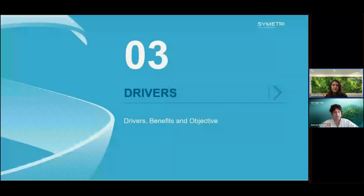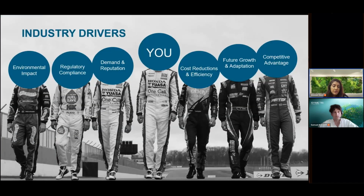Let's start today by looking at some of the key drivers that are driving sustainability in our industry. These are the forces that are pushing us to evolve and take meaningful actions. Our industry, as I mentioned, plays a major role in global carbon emissions. Building and construction are responsible for 37% of global emissions. Governments are responding with stricter regulations, and clients, investors, and even employees are demanding more sustainable practices. This is not just about compliance. Sustainability can also lead to cost reduction and increased efficiency, and by future-proofing your business, for those that adopt sustainable practices early, there's also a clear competitive advantage.